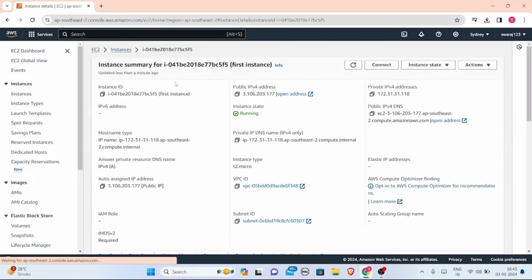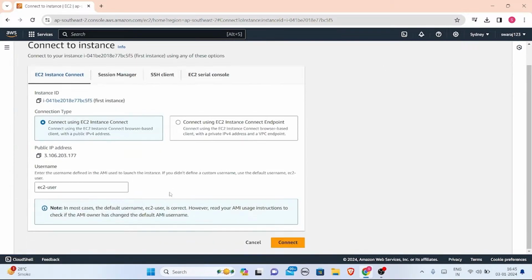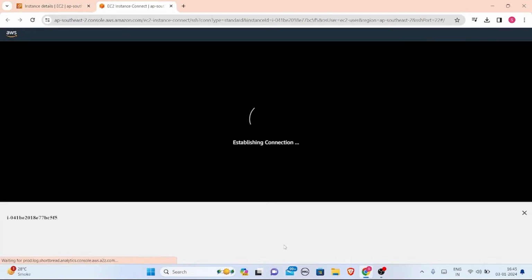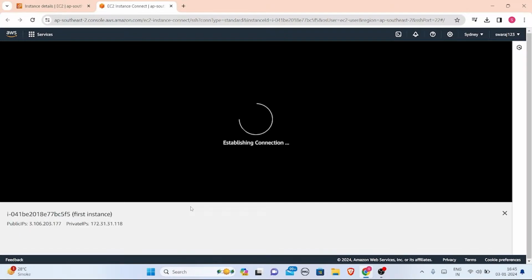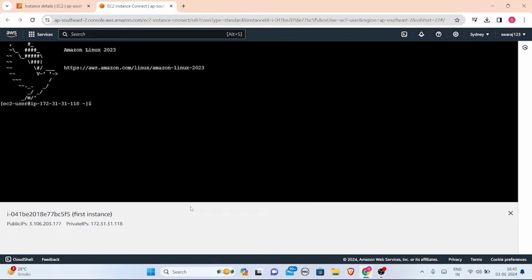Okay, so this was my instance creation. I can just connect to my instance using EC2 Instance Connect. Just look here, I have connected to my instance and I'm into my instance. Now I can work whatever I want. I can write codes and snippets here. So that's all for instance connection. I have connected to my Amazon Linux, and whatever I write would be performed here. It is the same as a Linux machine installed in your local system. This is very similar to it.